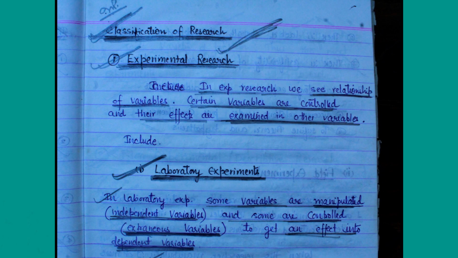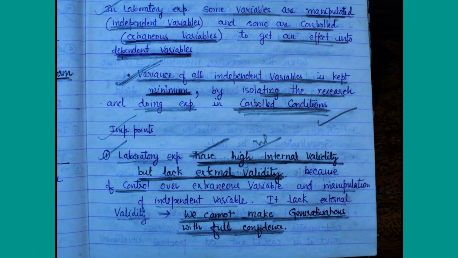So laboratory experiment means variables: independent variables, extraneous variables, dependent variables. Whenever the term variables is there, we are controlling it. Variables are also in social science, don't get confused. But the way we are controlling them in a laboratory experiment, we have full control on those variables, but in a field study we will see the differentiation. We do not have 100% control. So here we have 100% control on independent variables, extraneous variables and dependent variable. So it becomes a laboratory experiment.